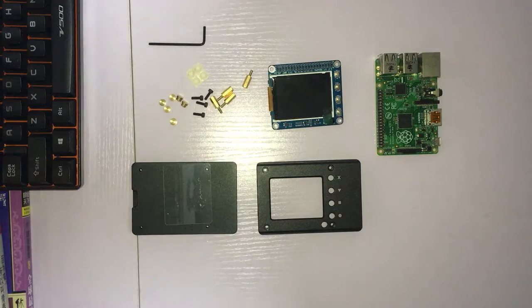Hello guys, this video is about how to install the iUniker 2.2 inch screen with the CNC case. Okay, now let's get started.